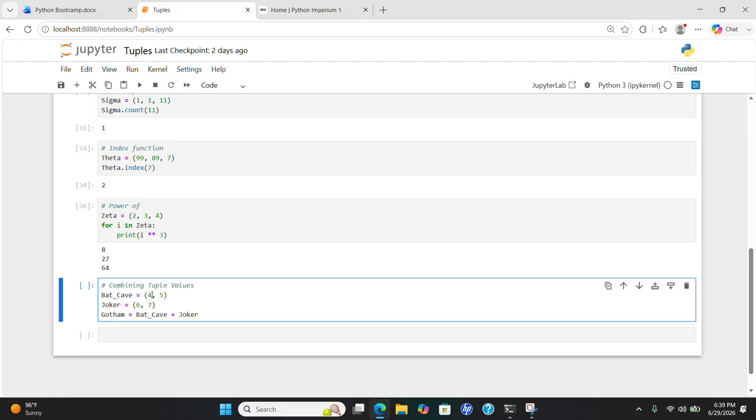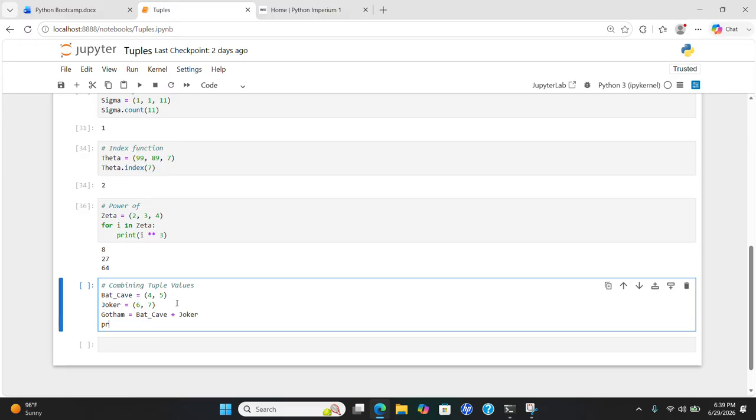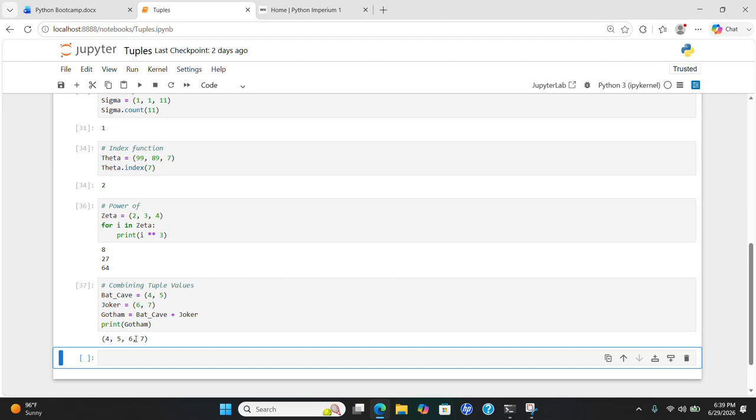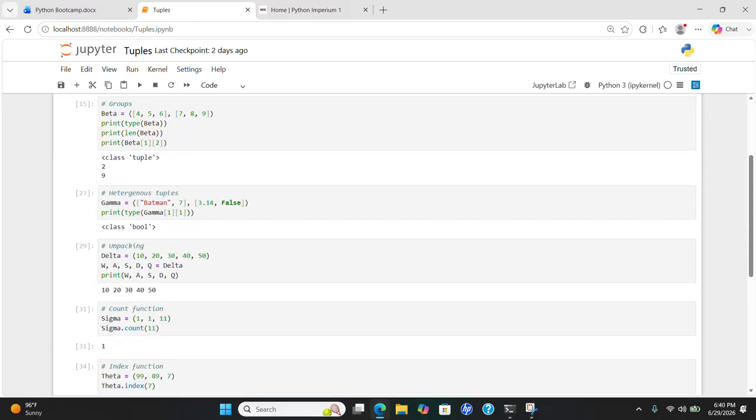Now, what I'm not doing is adding the numeric values. I'm not adding 4 plus 5 plus 6 plus 7 to get a sum. I'm merely combining these two values in a list. So when I print Gotham, I get 4, 5, 6, and 7. So I'm not adding numeric values, I'm merely combining values in a list.